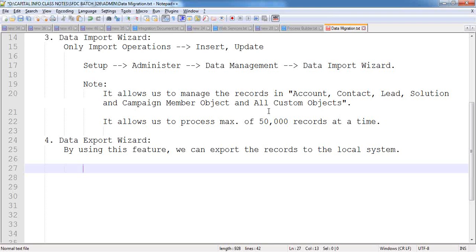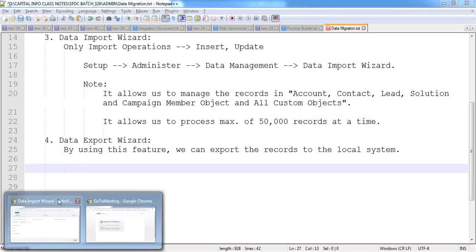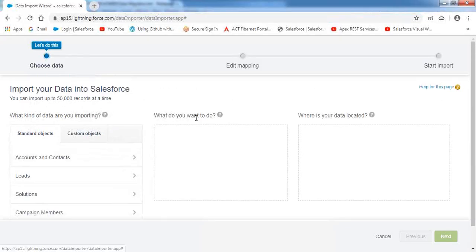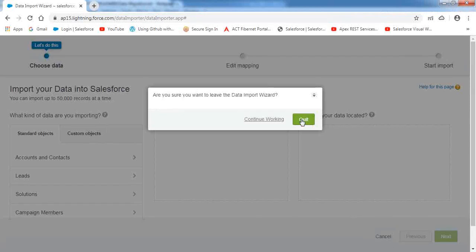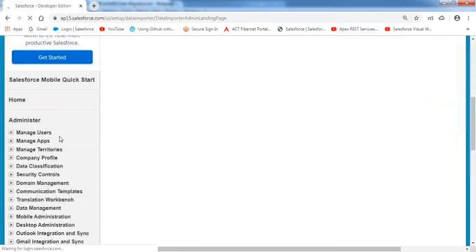The possibility is there. In a similar way here also, whenever I would like to take the export, nothing but I want to take the backup of the records here, for that we are using this data export wizard. We are able to export the records in terms of a regular process, that means manual, or we can make it scheduled also. For that, Salesforce has given a feature called Data Export Wizard. Now, let's see. When you go to the data management, we have an option here.